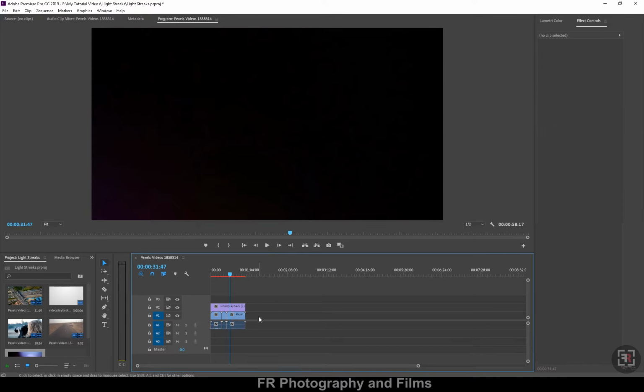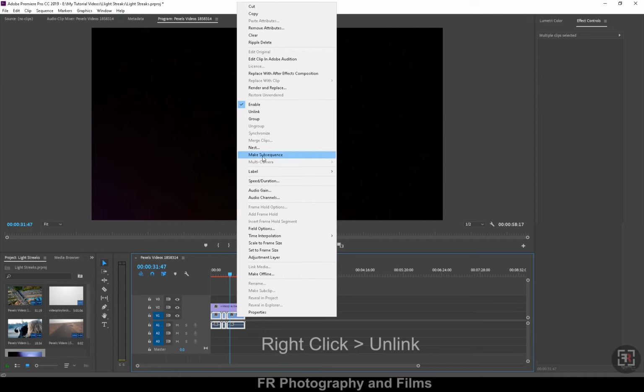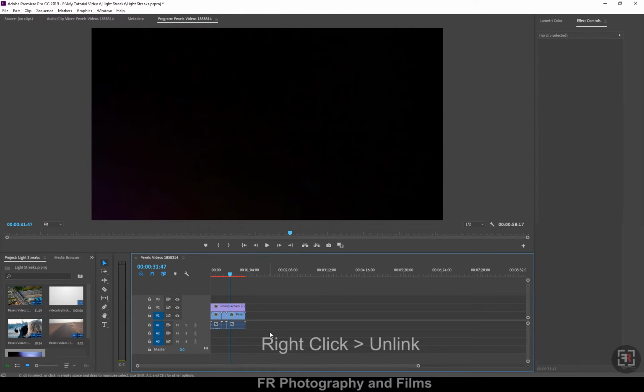These are the rows in which you can import any video files, and if a clip has any audio, it will automatically be added in the audio section. This is A1, A2, A3, the audio section. If you want to remove the audio, you can highlight it, right click and unlink it, then highlight it again and press the delete button on your keyboard.